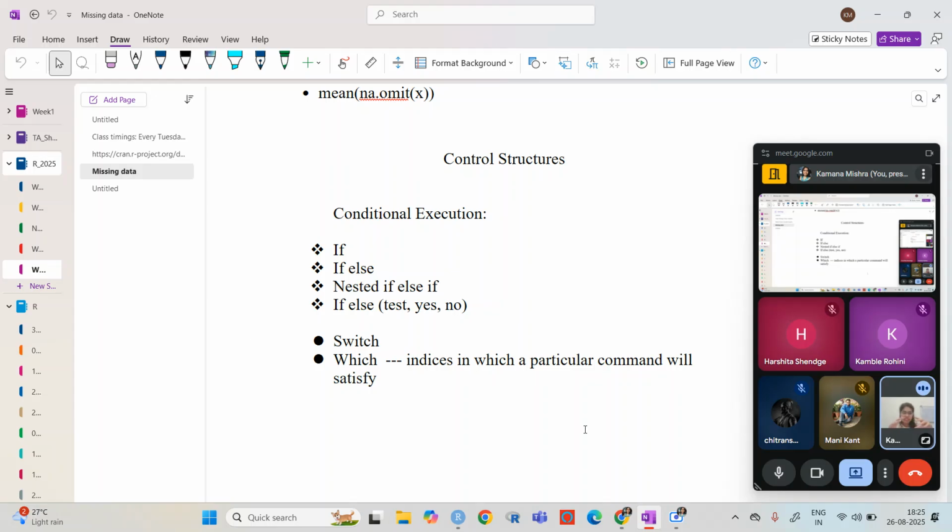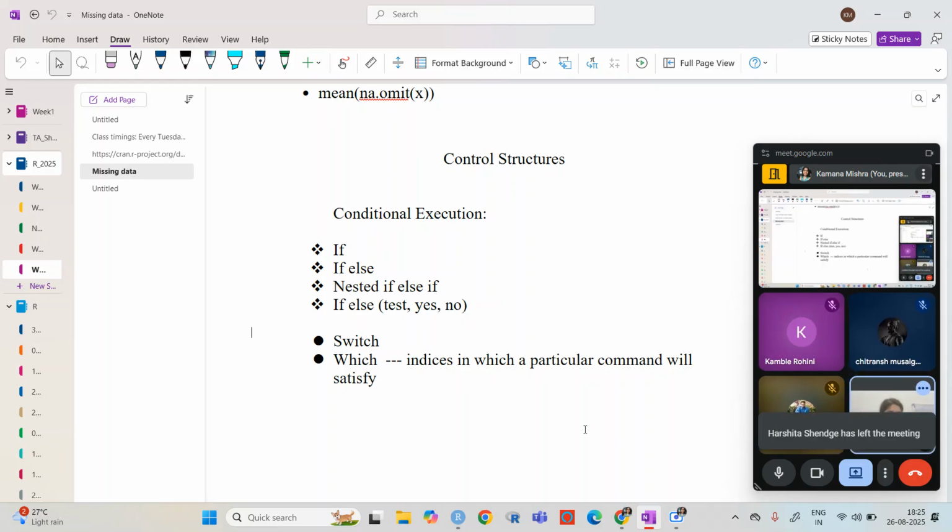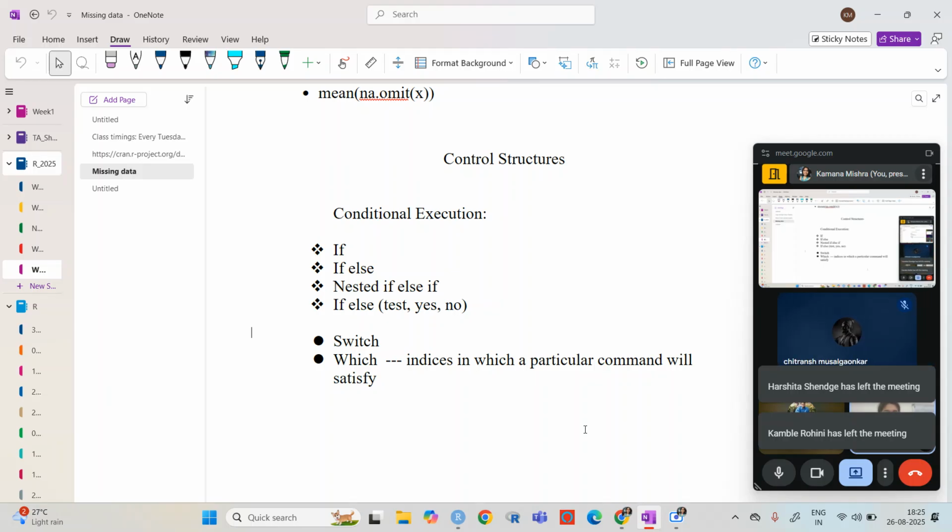Let's say you have some function where you use log or something like that, and you run the code, and at the end you get an error, or some vague result that you do not want to use. That time we use the if else condition: if this happens, then I am going to do this, else if this happens, then this, else this.